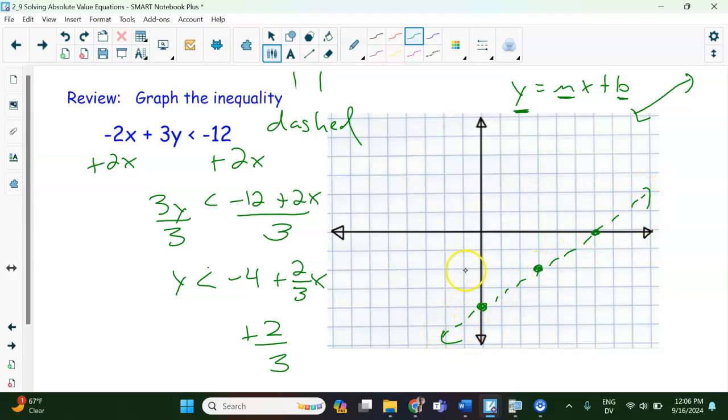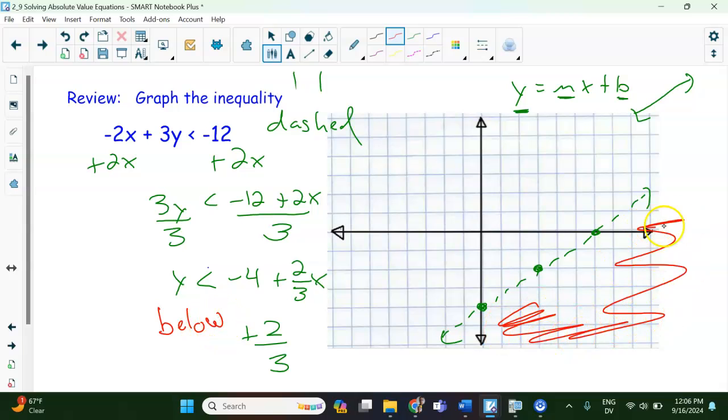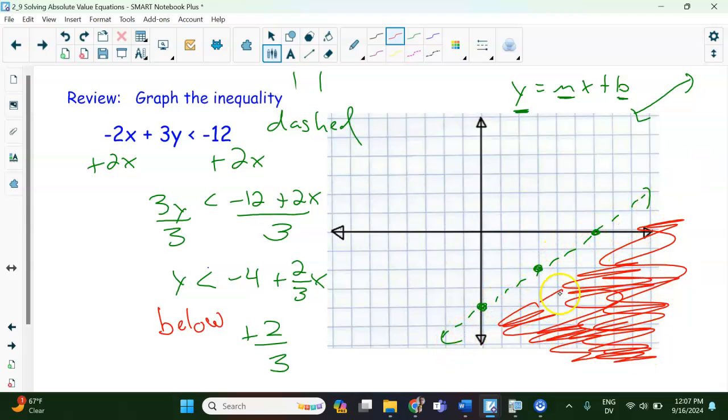And then the final piece on the inequality again is shade above or below. So if I go down here, the mouth is facing away from Y, so y is little, so we're going to go below that line. So we're going to shade down here. And our answers are all the points below that line. The points on the line don't count because it's dashed, but all the points below would be solutions. These would all be all the x, y answers that fit that inequality.